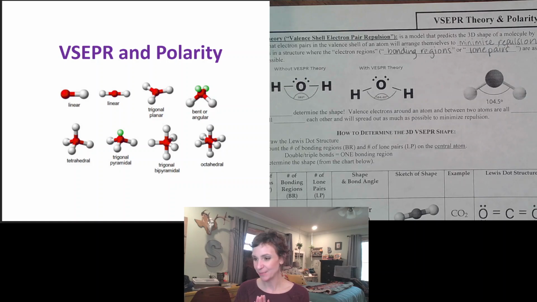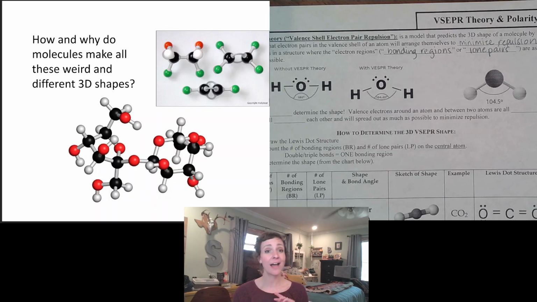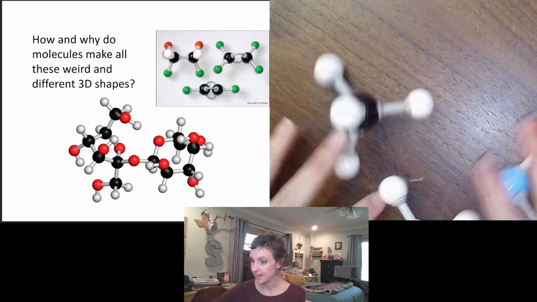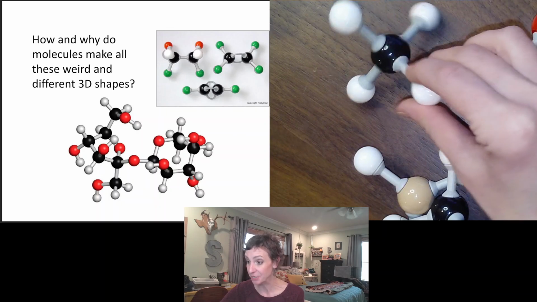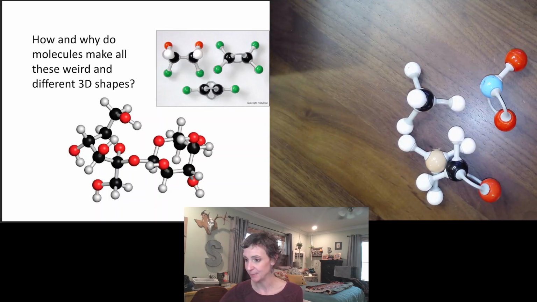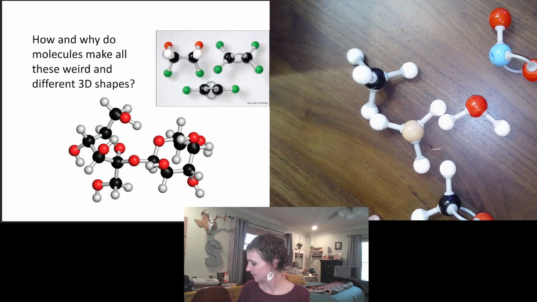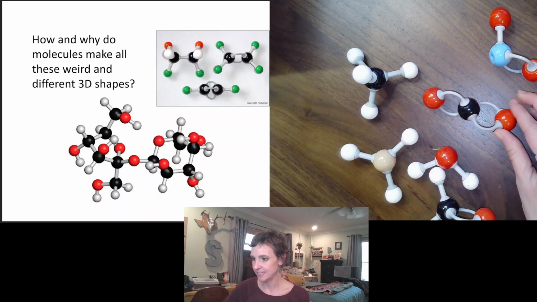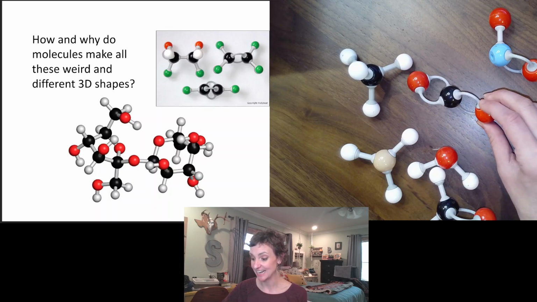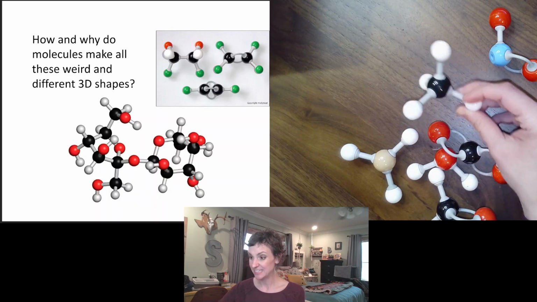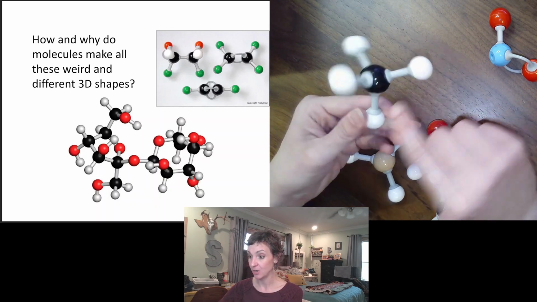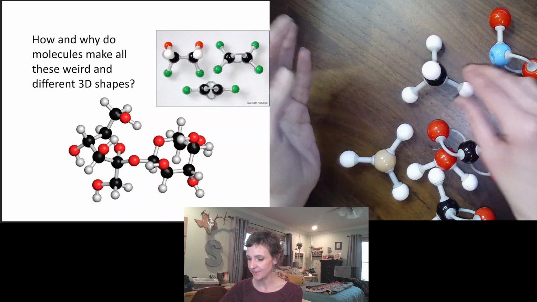Okay, but I'm excited to talk about VSEPR and how we determine what 3D shape our molecules are going to take. How and why do molecules make all of these weird and different 3D shapes? So I have a little bit of a smattering of molecules here, and they are not two-dimensional. They're taking up all the weird shapes and spaces, right? Some of them may seem familiar to you, like we've totally got some water molecules in here. This is showing carbon dioxide. We know that carbon dioxide has two double bonds, right? This would be carbon and then 4 hydrogens around it, methane here. That is definitely not two-dimensional.